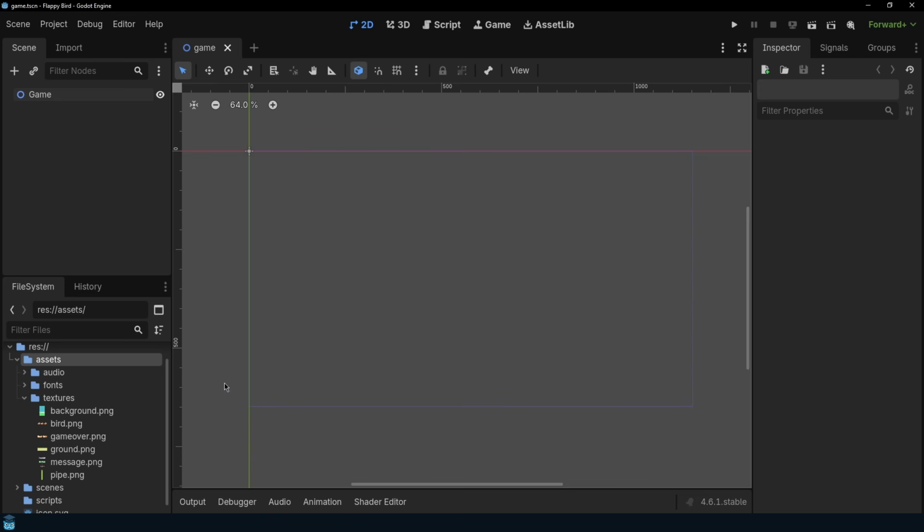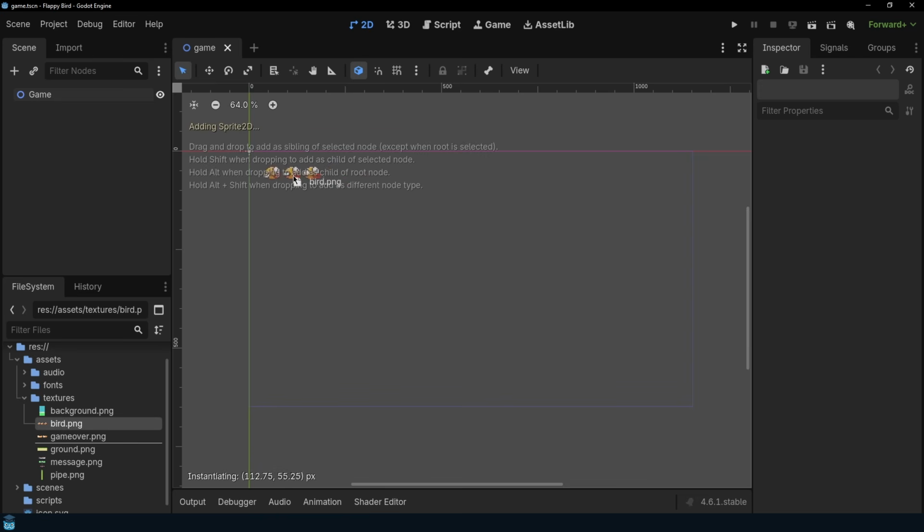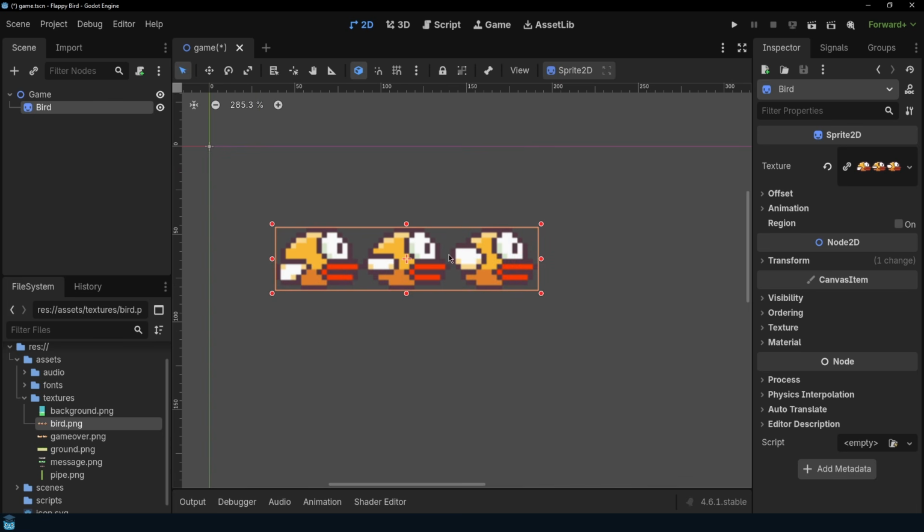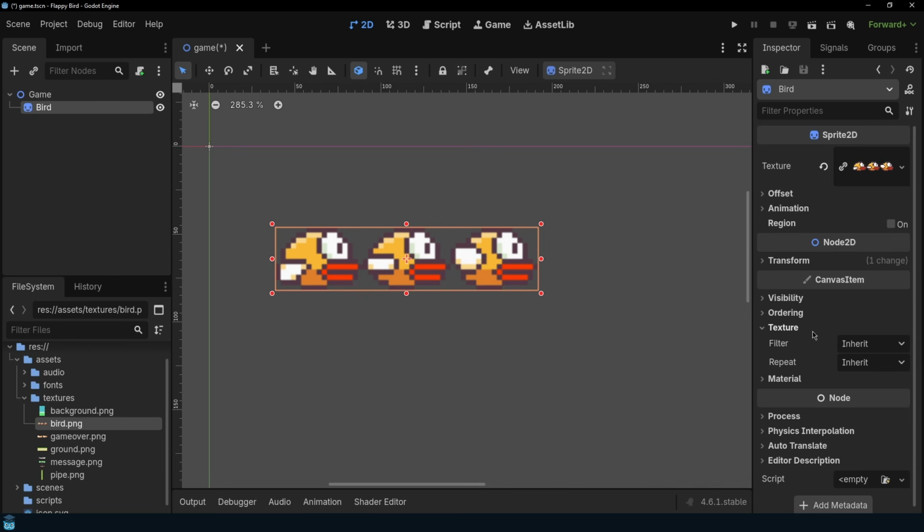At the moment, if you bring in these sprites into the game, you will see that they look very blurry. They look blurry because these are pixel art assets, and by default, the texture filter is not set to render pixel art properly. You can actually go into the texture settings of the sprite. There's an option here called filter, and this is set to be linear by default, which is fine for regular sprites, but for pixel art, we want this to be nearest.